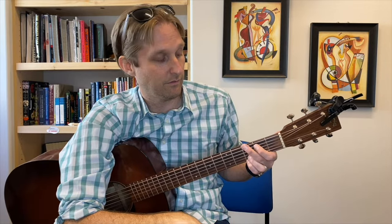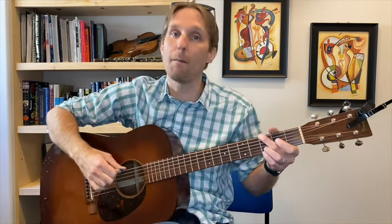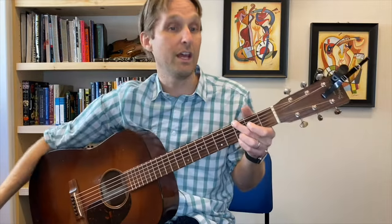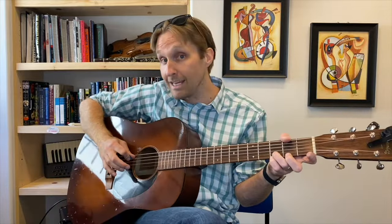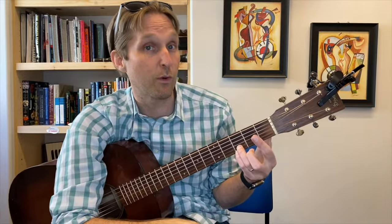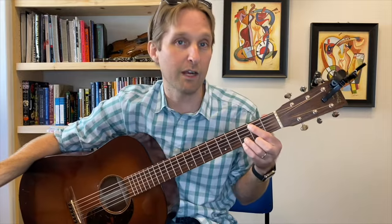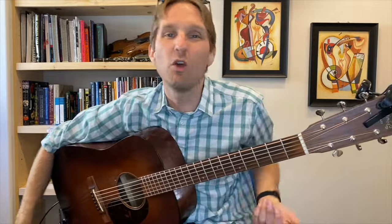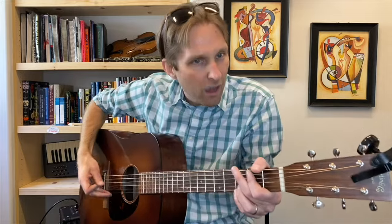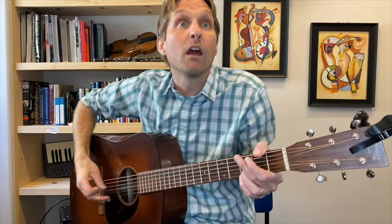Would you please get your middle finger up on that top string and then play the top string all by itself — there it is, first note of the song. Then get your middle finger and pointer finger out of the way and play the open A string. Then you are going to hammer on to the second fret of the A string with your pointer finger. You played open A and your pointer finger just bangs the second fret on the A string. If you're not especially experienced with hammer-ons, this is going to be a little bit frustrating — you might not be able to hear that second note, or maybe you hear it just for a second and then it disappears.